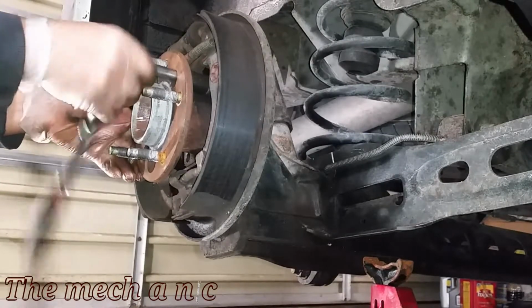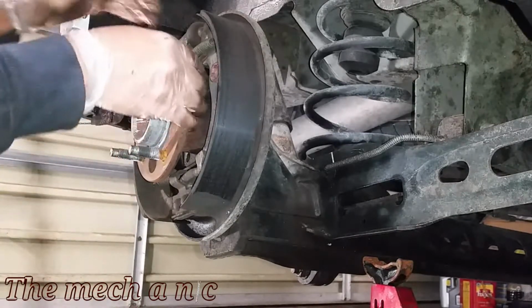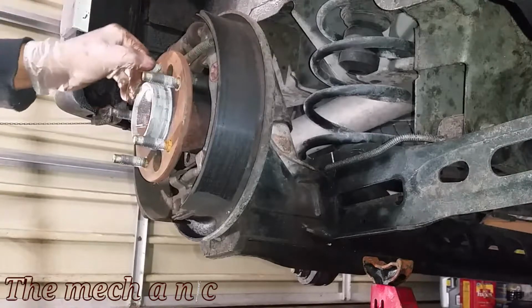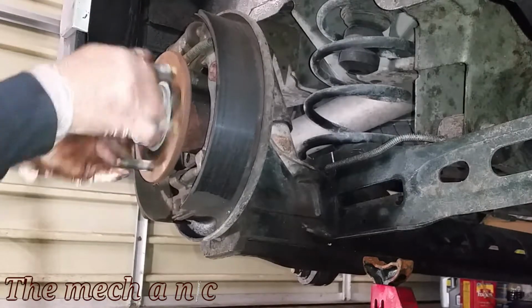Now with the method I just showed you, I was able to completely remove my wheel bearing, but for some reason if your wheel bearing does not want to come off, you could easily just repeat that process on a different bolt hole until the wheel bearing does come out.